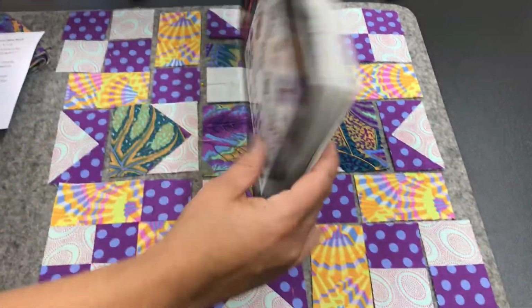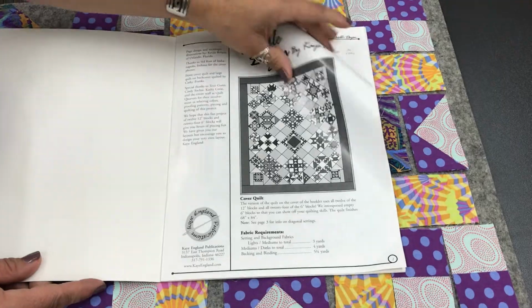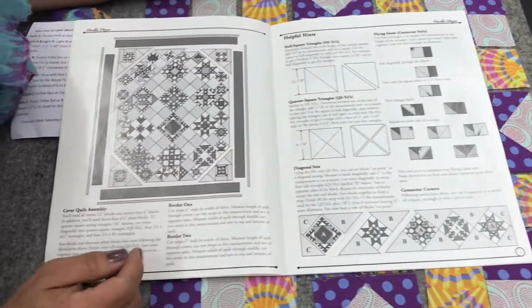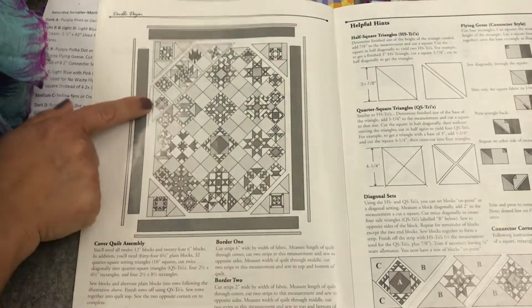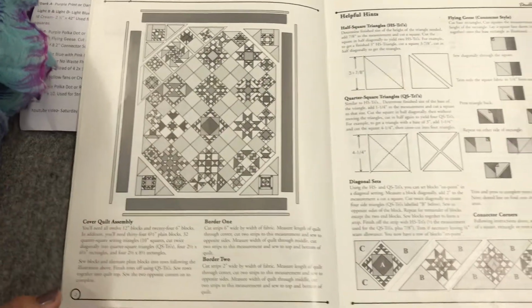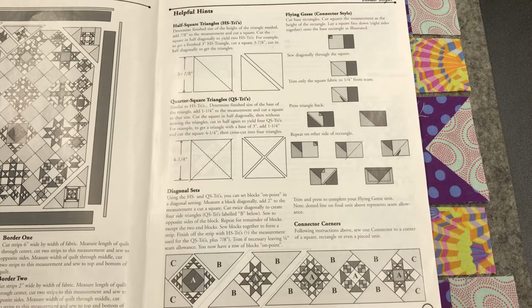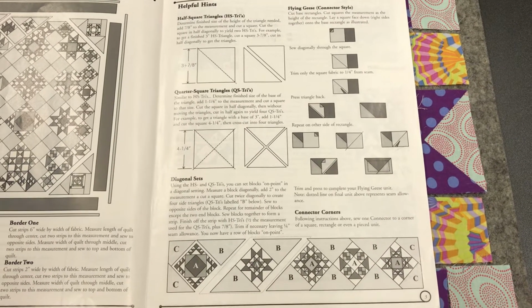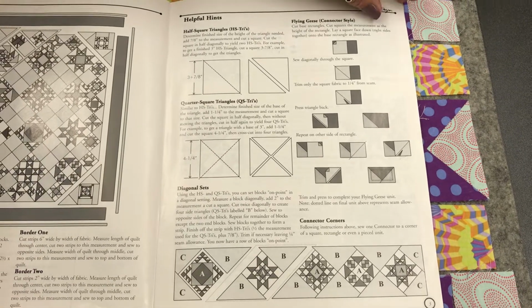Again, it's Double Dozen by Kaye, and it's got all of the basics for how to do quilting and how to sew your quilt together when it's on point, how to make different units. So there's different units called flying geese, half square triangles, and quarter square triangles. And we're also going to be talking today about a 4-patch.